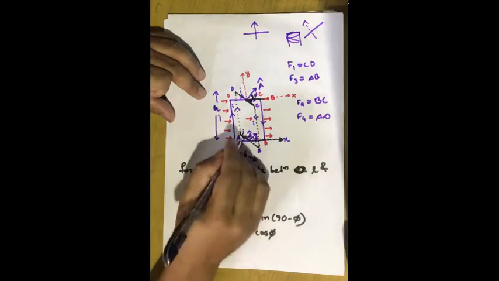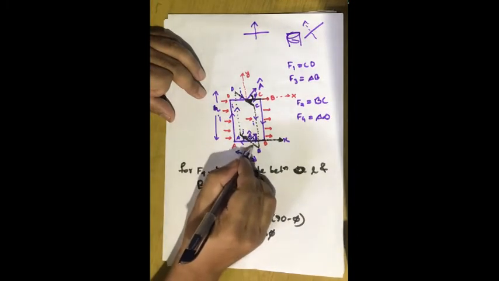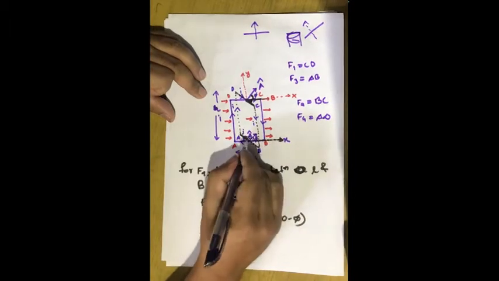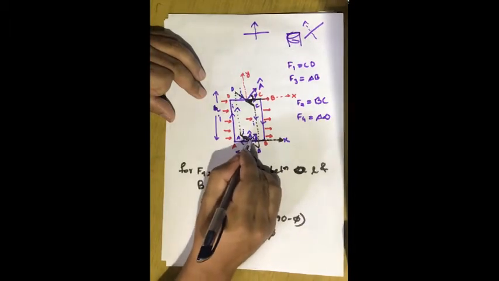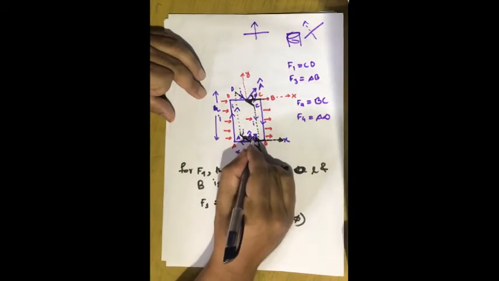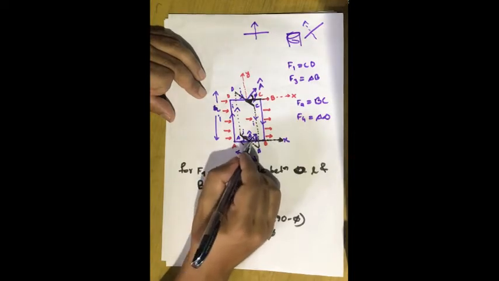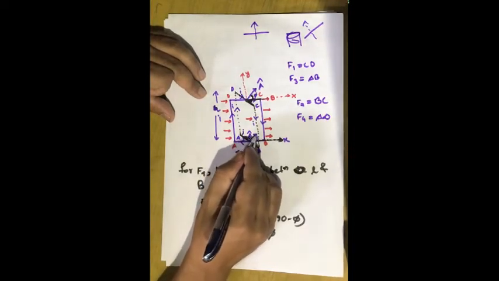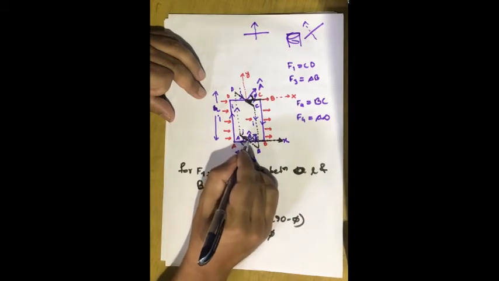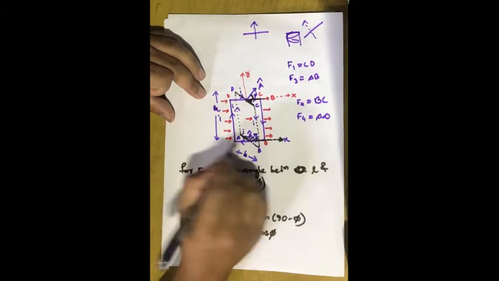Okay, so I repeat it again. What we have to find? We have to find the angle between the length element and the magnetic field. So basically we have to find this angle. Okay, and we know that area vector makes an angle phi with x-axis and the angle between the area vector and the length element is equal to 90 degree. So basically this angle will be equal to 90 plus phi.